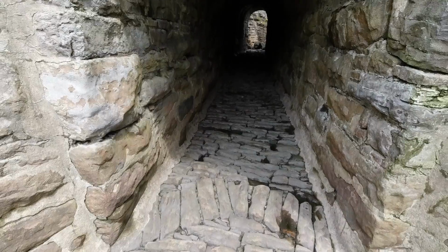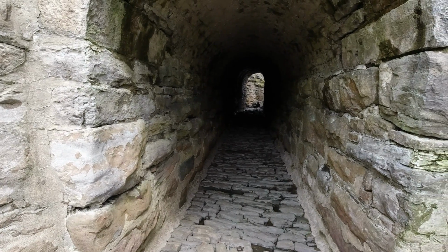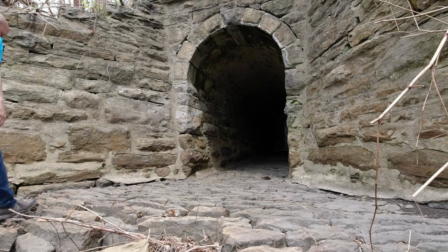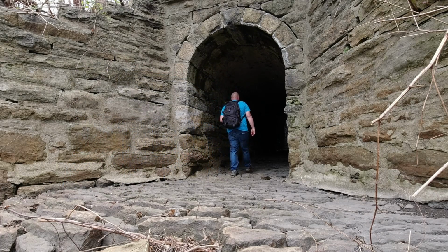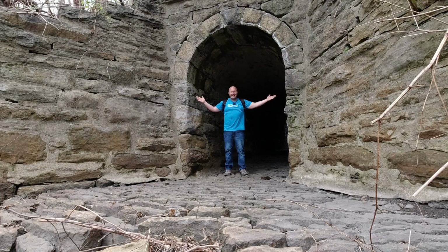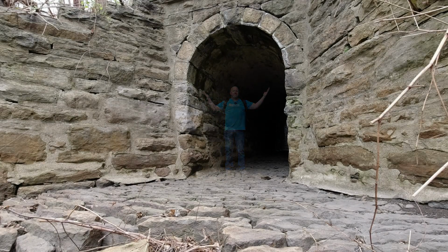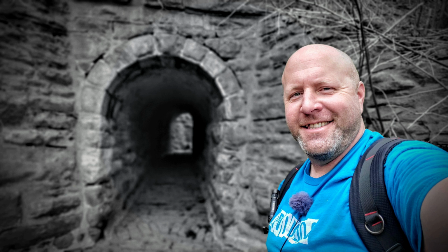And right now it's completely dry. I'm gonna set you guys down, get you a little B-roll footage to show what it looks like with me standing in front of it for a size comparison. Then we're gonna go inside. So even worst case scenario, if the other place we're going to with the concrete culvert is a bust, this is gonna make up for it.